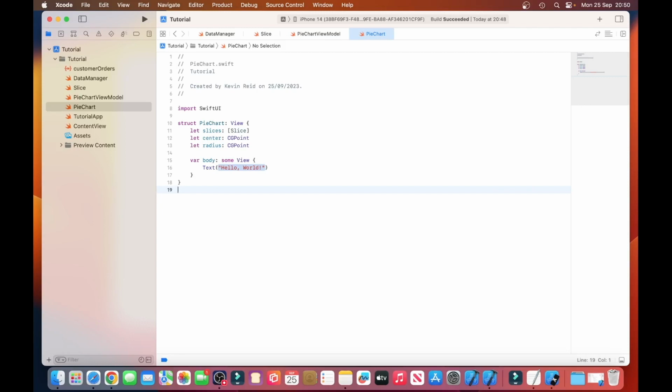And the next thing we need to do is create another function. The purpose of this function will be to calculate and to display the text within each of the slices within the pie chart.